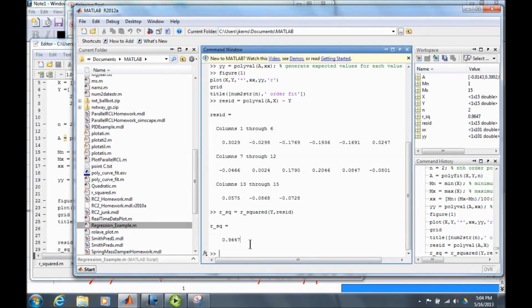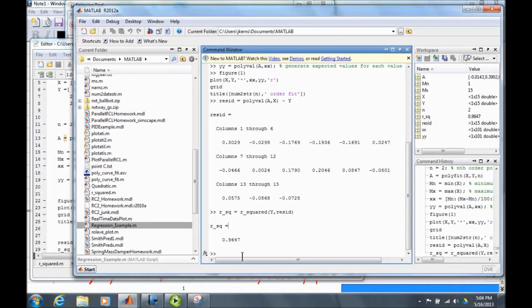That's the best way to put it. So that's another indication we've got a reasonable fit. We can do other calculations like calculating standard errors and things like that.